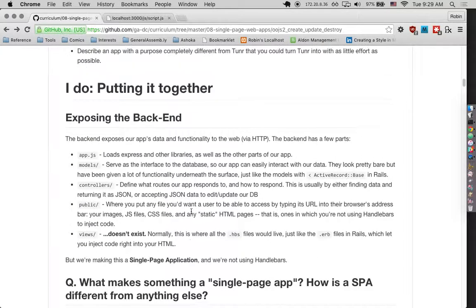But that said, so single page app. Let's see, what is this question? What makes something a single page app? How is a single page app different from any other sort of app? First, what's the super obvious answer for a single page app, Armand? Yeah, it's on a single page. Yeah, so that's the big difference. So what's the advantage of that? Like, why would you want to have something on a single page?